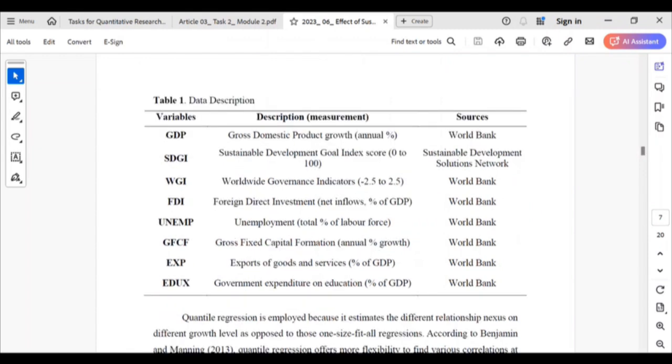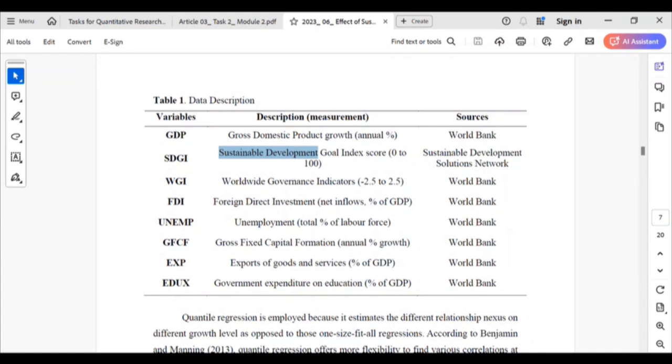So you see, because it's quantitative, quantitative involves numbers, data, right? So these are the variables that are chosen, right? This GDP is chosen for output, right? Again, you see, if you say sustainable development is a concept, right? Mostly people actually misconceive sustainable development. They equate sustainable development to environmental pollution, the emission of carbon dioxide. I mean, they think lower carbon dioxide emission is sustainable development.